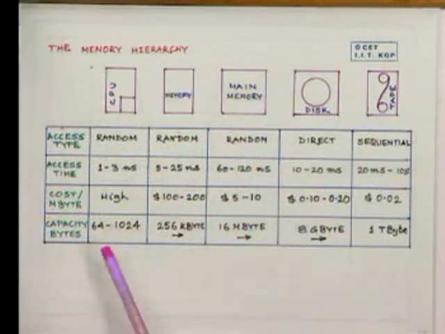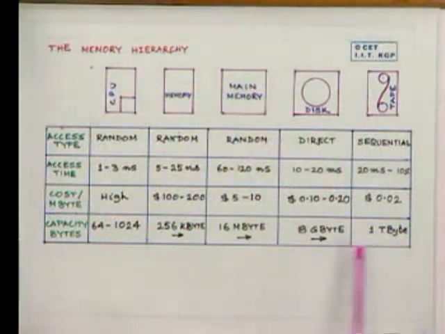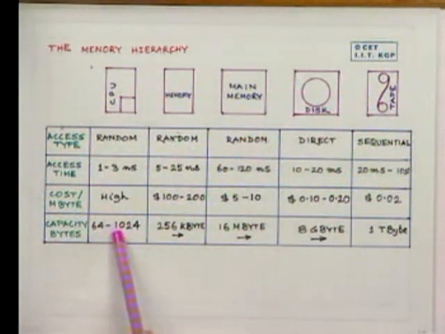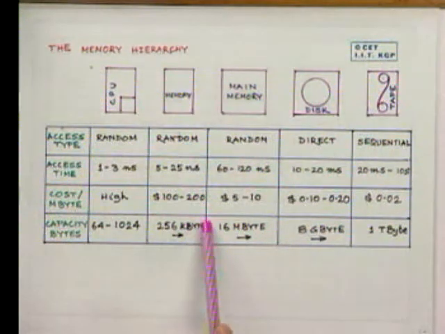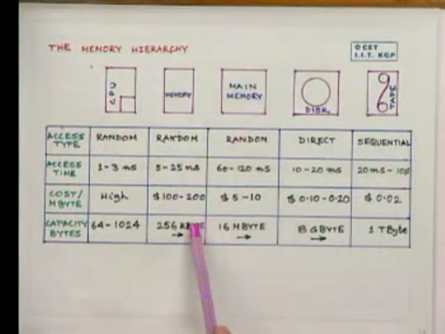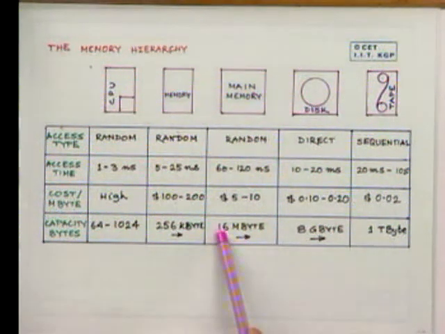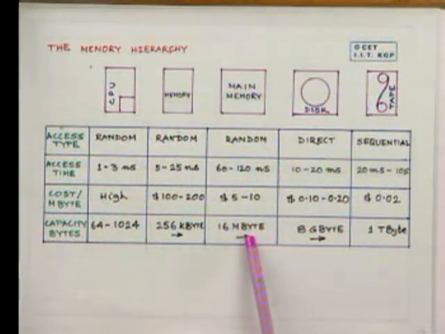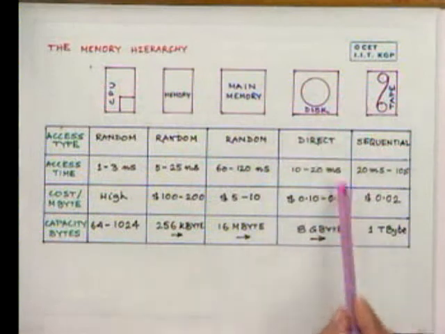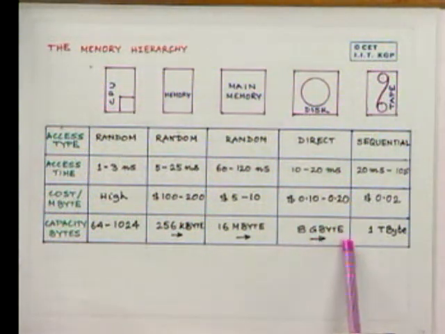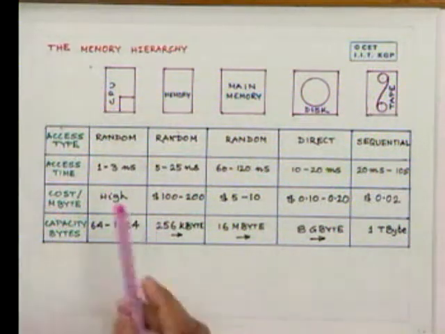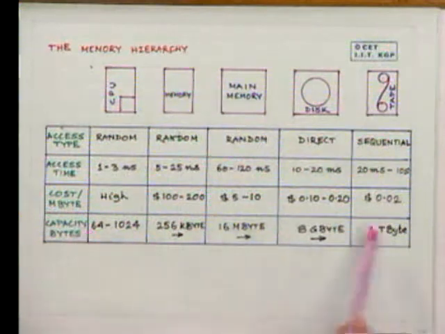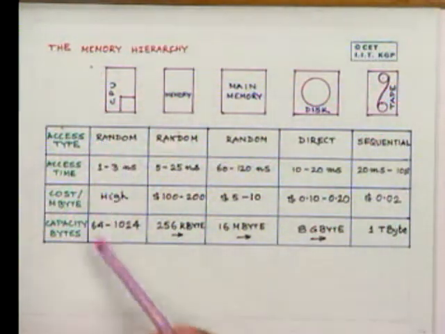The capacity is lowest here and highest there, as you can expect. It is 64 registers to, say, 1024 registers, a typical figure. Naturally it's high cost. If you use static RAM, say 256 kilobyte onwards. Main memory can be from 16 megabyte onwards, as huge as you choose nowadays. Disk capacity is from, say, 8 gigabyte to as huge as you choose, and in the case of a tape, it can be 1 terabyte. This summarizes the characteristics of the different memory devices.